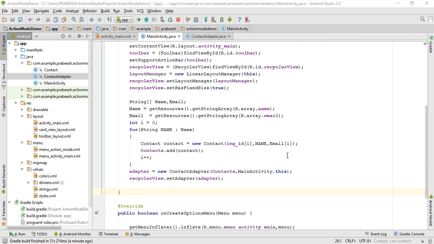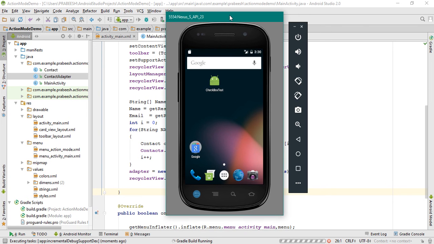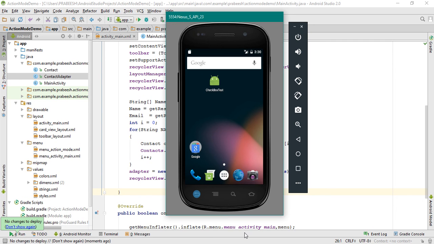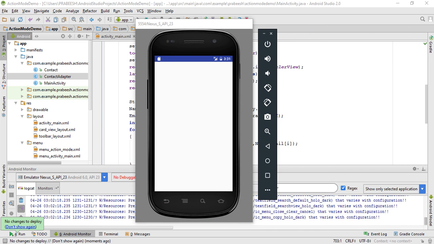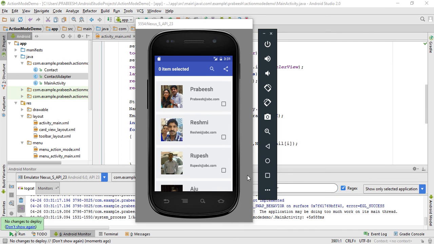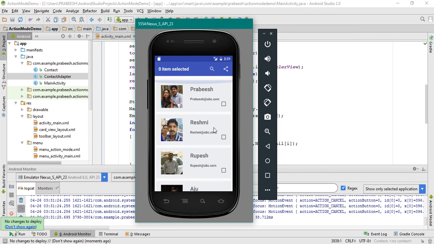Okay, now we can test the application. So run it. Okay, now the application is available on this virtual device. So it displays a recycler view. Each recycler view item contains an image and 2 text views, and for each row a checkbox is available.